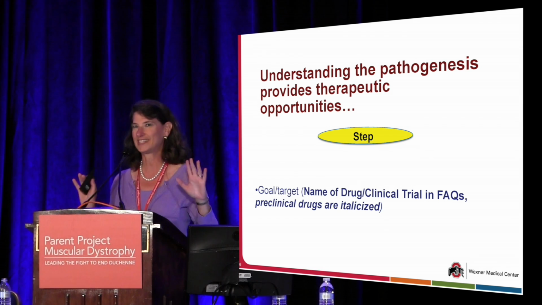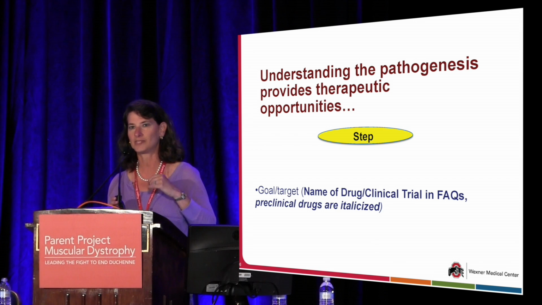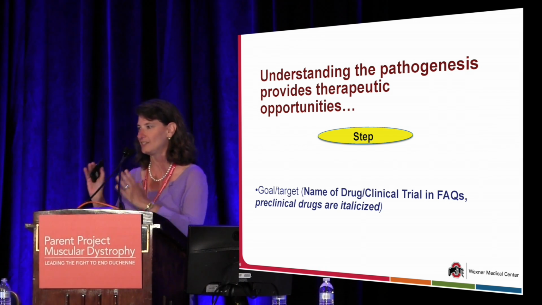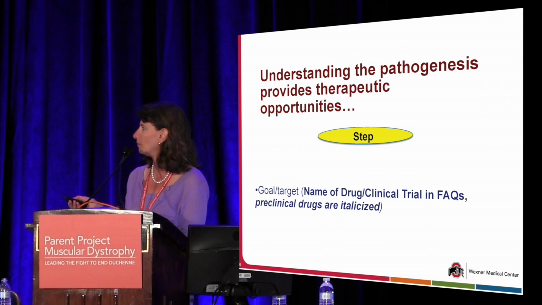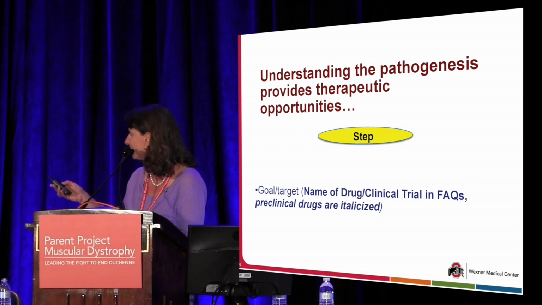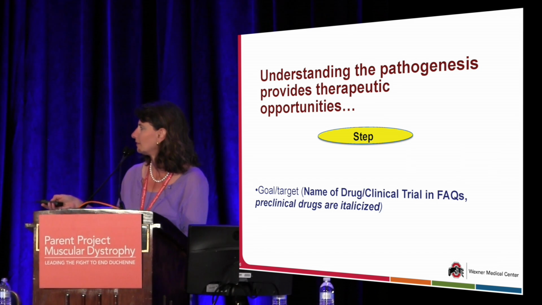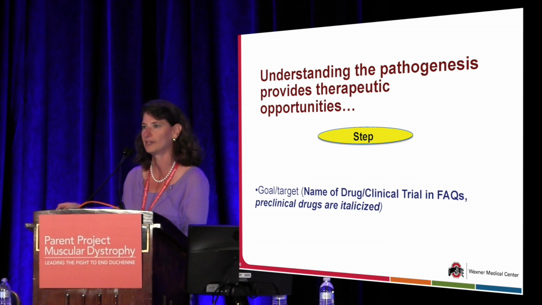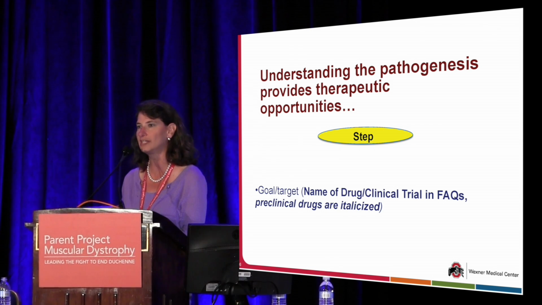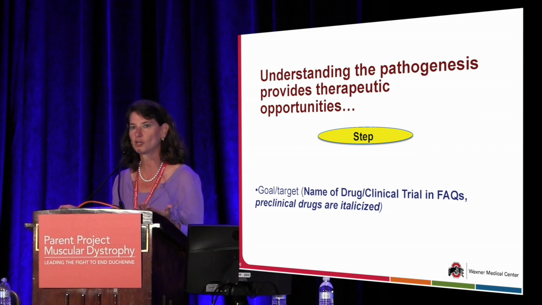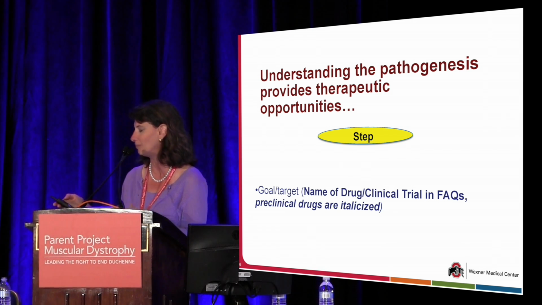So again, I'm going to try to quickly go through everything using the names that are in your program of the titles of the talks and using the names of the drugs that are in your handouts. And so for each step that we just talked about, we'll talk about the drugs or the therapies that are targeted towards each step. And the name of the drug will be bolded, and that's either in your itinerary, in your fact sheets or in the schedule. And anything that's not yet in clinic, a preclinical drug, will be italicized. And where the target is known will be before the drug in non-bolded print.